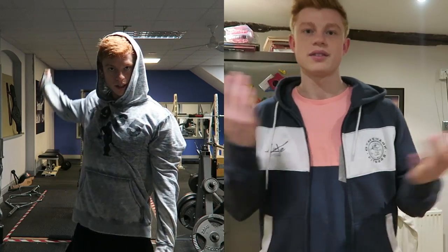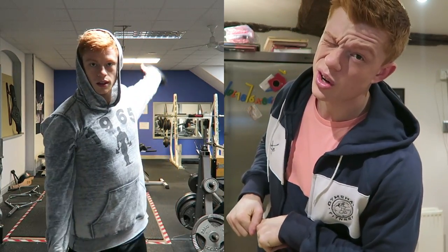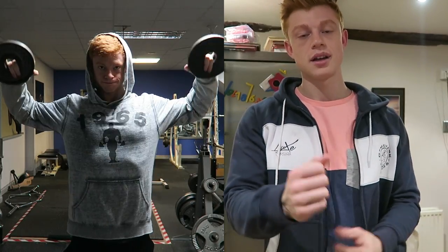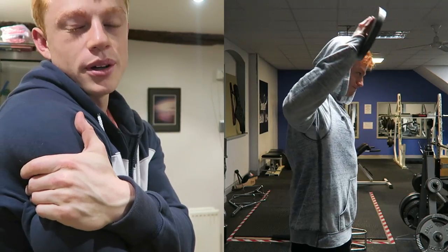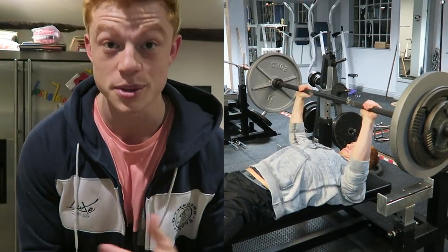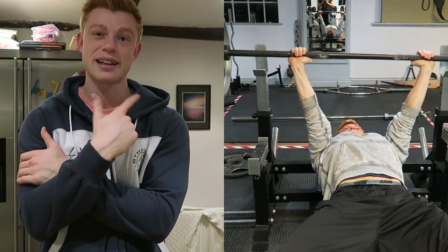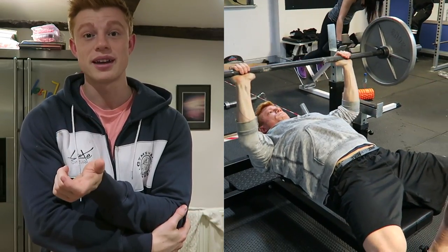What's good people — I'm back with another side by side. This is what I do to warm up my shoulders on chest day, back day, and shoulder day. Just go forwards, backwards, working the internal and external rotations — just to put some blood into the shoulders. This is like warming up the shoulders to prevent injury, so you want to do this before chest days, back days, shoulder days, just so you don't twinge anything or pull any rotator cuffs.